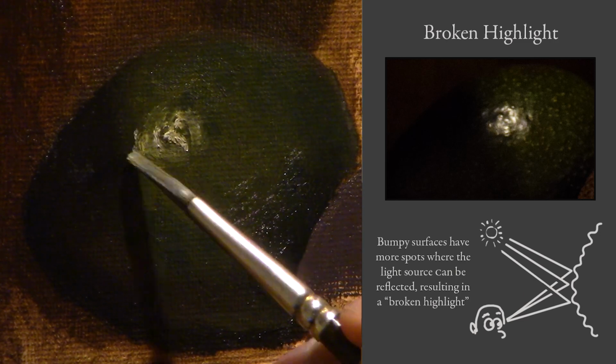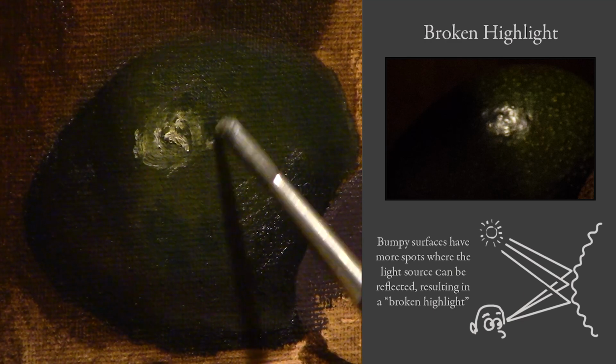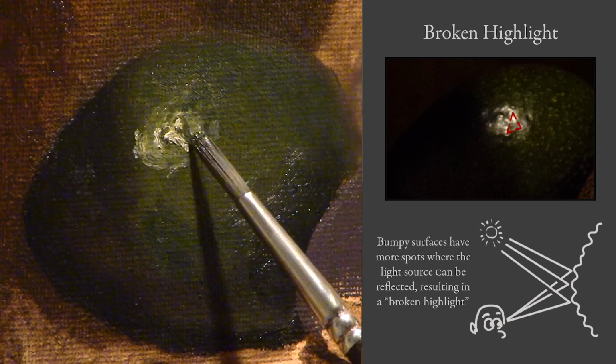This broken highlight makes for a fairly busy subject. In order to paint it, I need to come up with some sort of system to organize what I see. So I imagine the brightest points of the highlight making a triangle and paint those first.